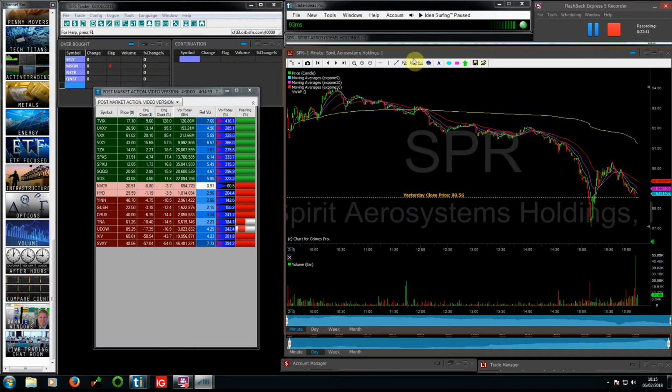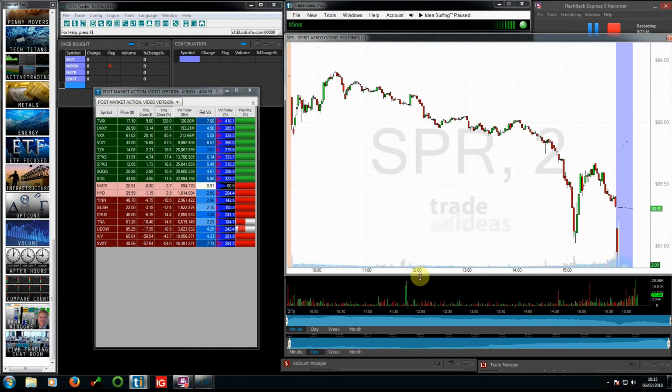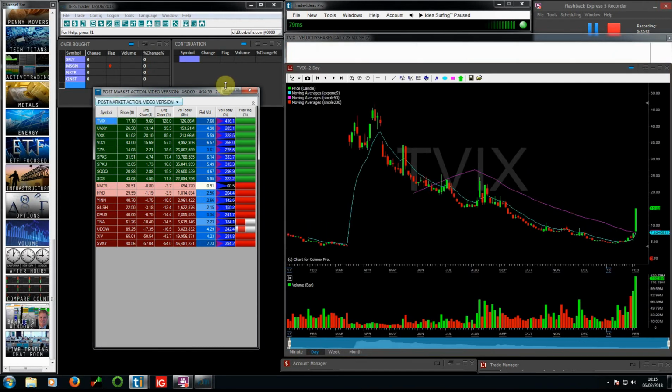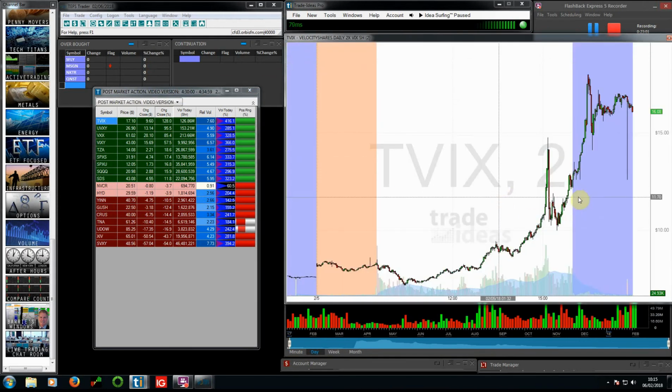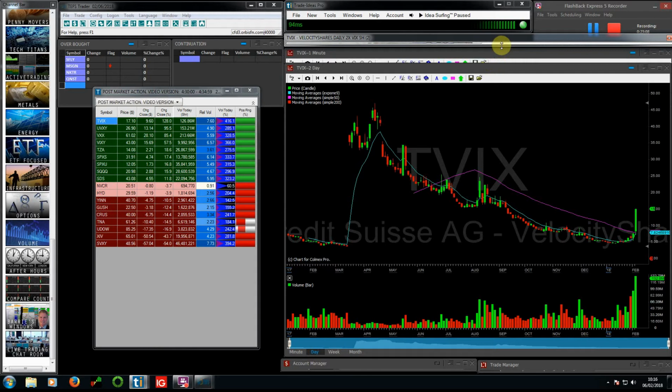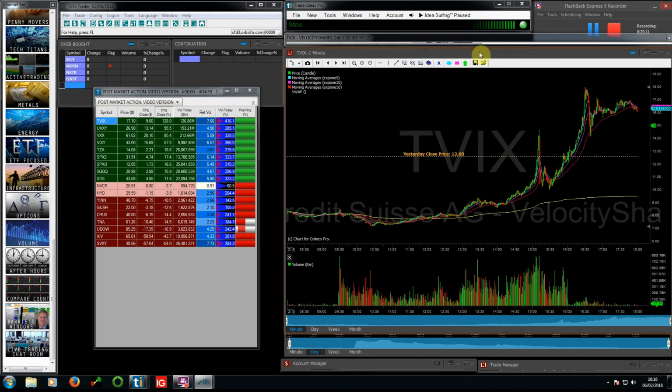You can also use, if you want to, your Trade Ideas one for this. This is actually quite handy because it's got the post market shaded on this one, which is quite good, but it hasn't got indicators. But this shows us what was happening after hours, or you can use your own chart to see what was happening after hours. Here on the 1 minute, you can see after 4 o'clock. That's the action we got after 4 o'clock.